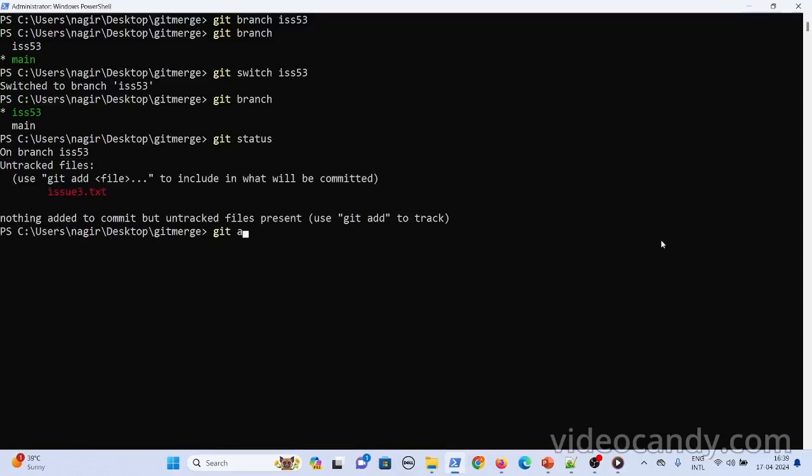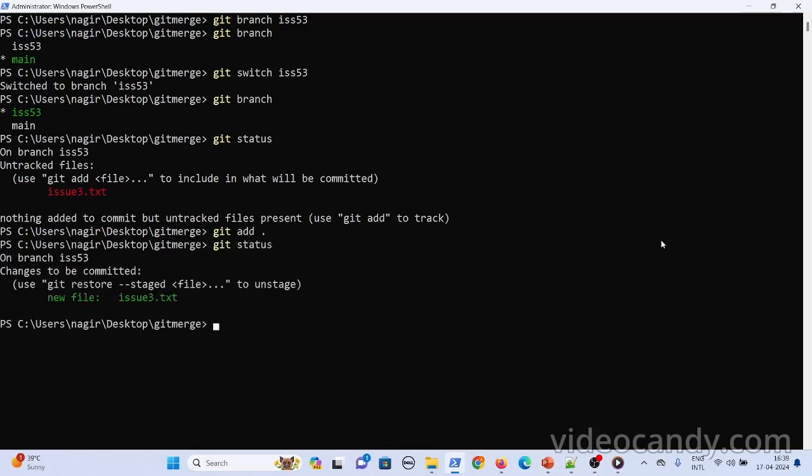Now let us make this tracked and move to the staging area using git add. And then let me commit this. Added issue 3.txt file.